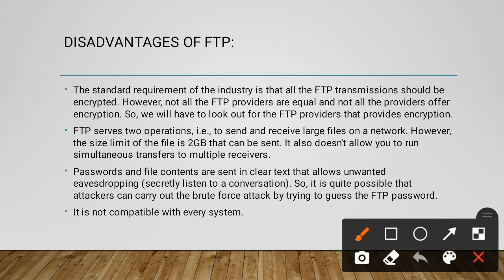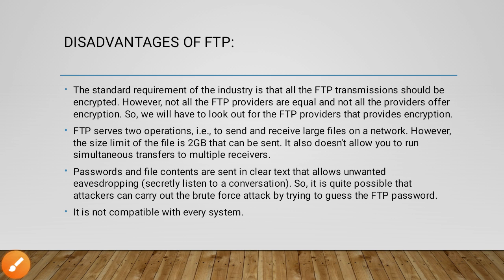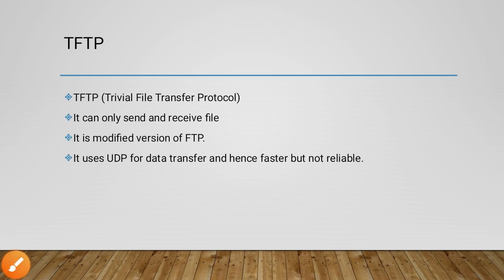FTP transmission should be encrypted. If an FTP file is to be encrypted, then FTP providers are not equal for all of the service providers. FTP allows only 2 GB of data. Then a password is contained in one of the files, so that it can be hacked by a hacker, and it is not compatible with every system. These are the disadvantages of the FTP.